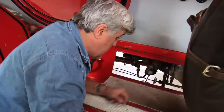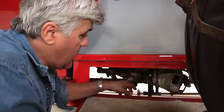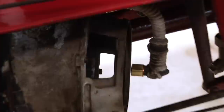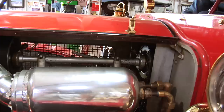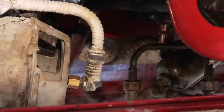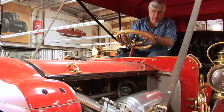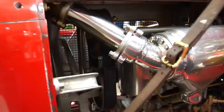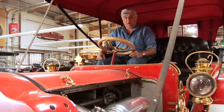Now we're going to open the firing-up valve, and what you want to do is just crack the valve to the generator or boiler so it forces water out. Let's see if we're hot enough. Here is our nozzle right here — tell me if it looks like liquid or vapor. It looks like vapor. Whereas a Stanley takes 15 to 20 minutes, this thing is making steam almost immediately. The steam gauge is just starting to move. What I'm doing now is having the engine go back and forward to get all the water out. And we are ready to go — that's about eight or nine, maybe ten minutes.